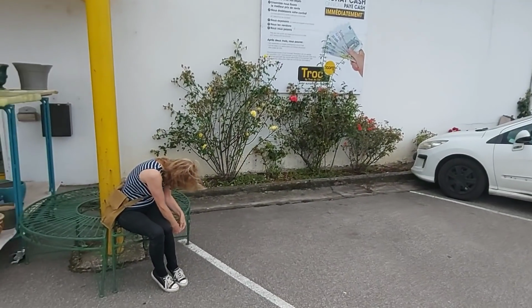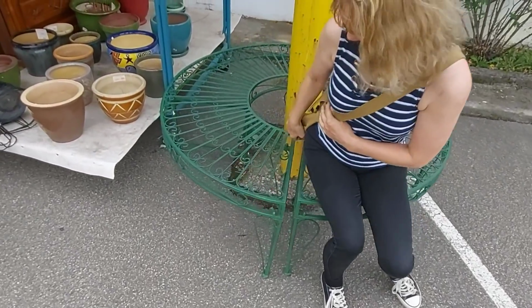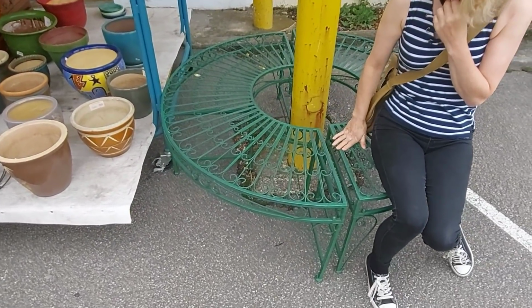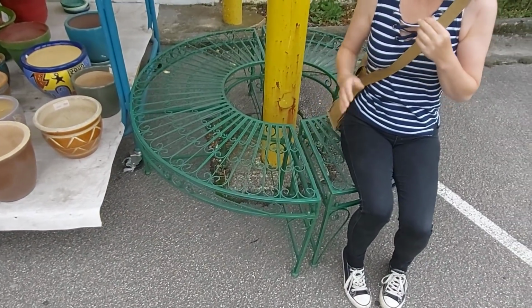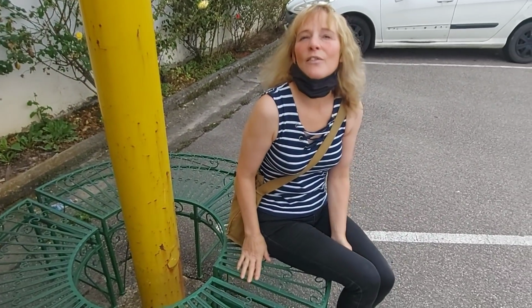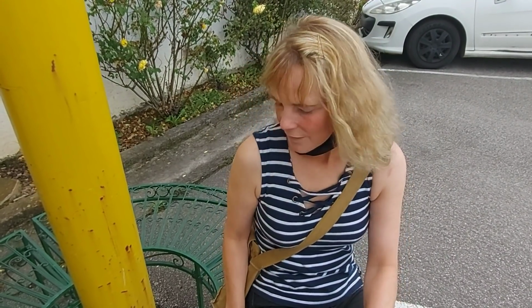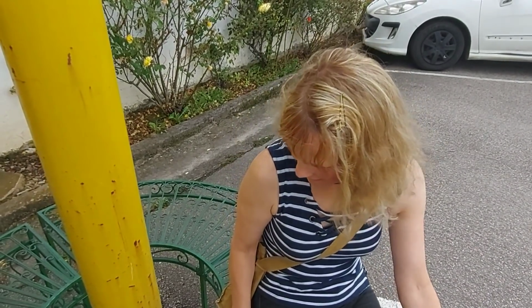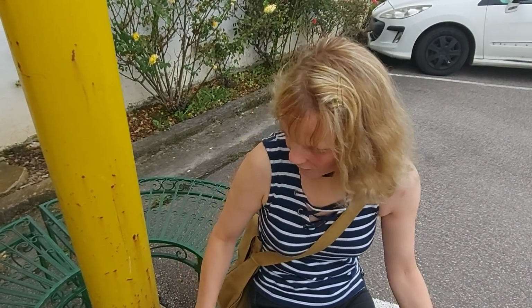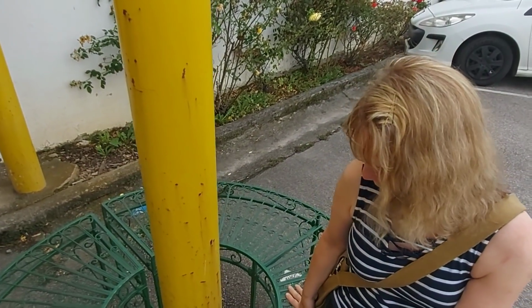So troc number 2, and immediately Anna has homed in on what could only be described as a very uncomfortable seat. Tell me about it. I'm looking for a bench to go around one of our trees in our garden. Okay. And how much is this? Too much. How much? 205. 205? I don't know if that's for one half or for all of it. Well, I should hope that's for 3 of them. Okay. No, it's in 2 halves.